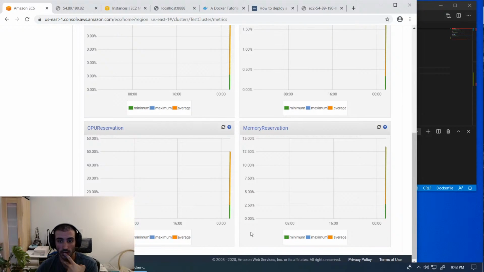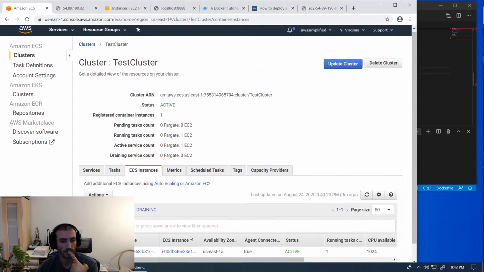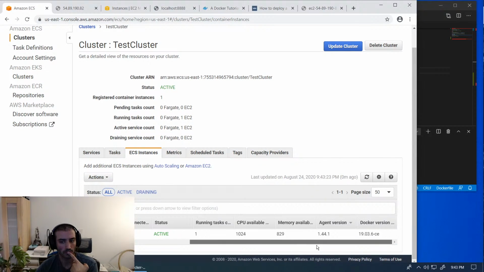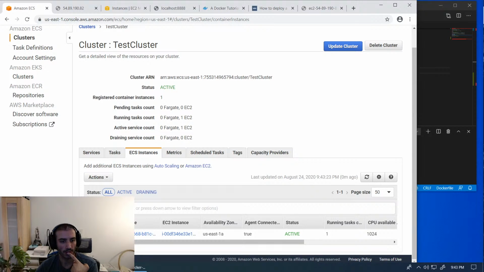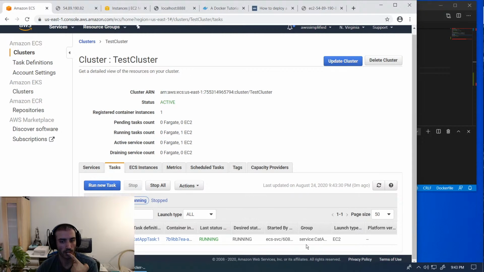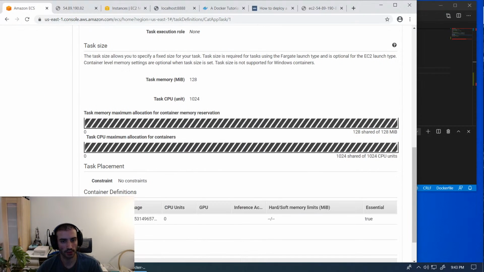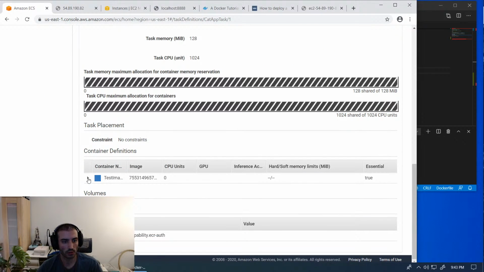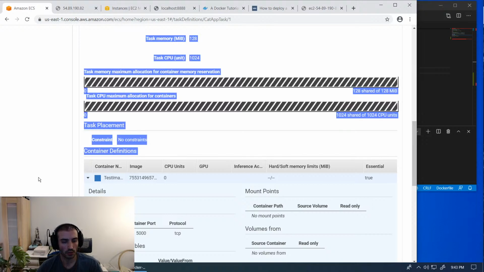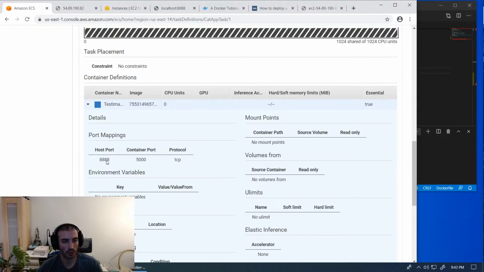That's pretty cool, actually. Not under the instance. Group EC2. That just brings us to the task. Oh, here was the port mapping.